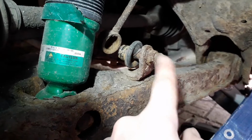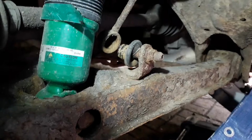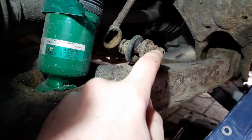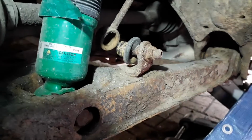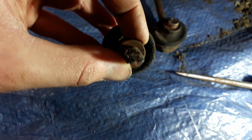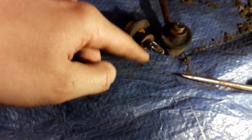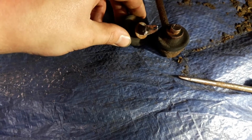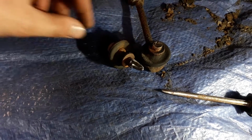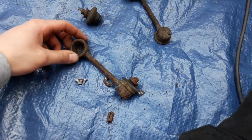What I need to do is see if I can undo these nuts first, and if I can't, then I'll use the angle grinder to cut it in half and see if I can split that apart to take it off. I've got the first end link removed now. I don't know if you can see it very well, but on the nut I cut into it in quarters, and I was able to break the pieces of the nut off, and then I just hammered that through the hole and that came off. Now I've just got the other side to cut off, so I'll do it the same way. I've got both these end links removed now.